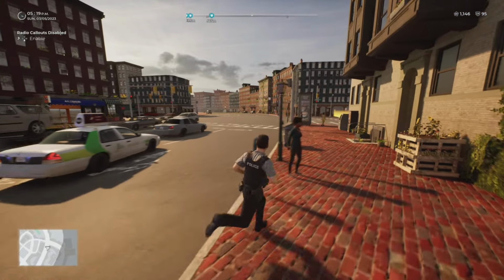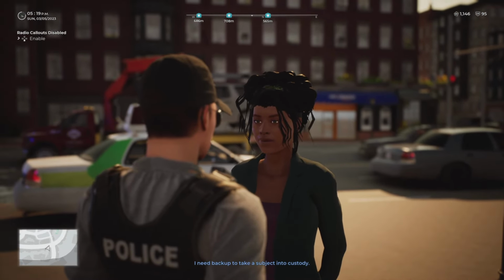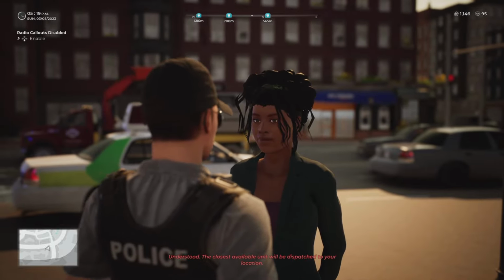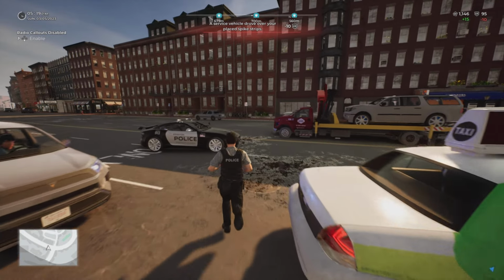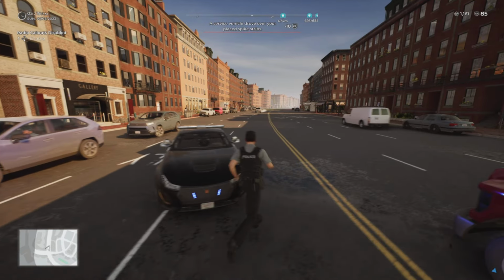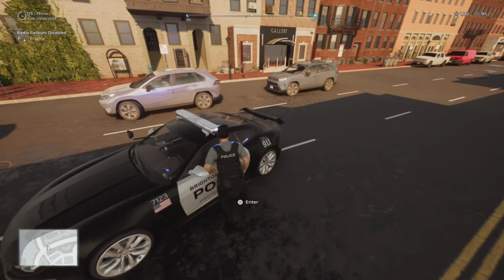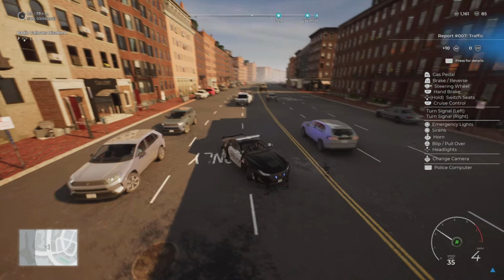Actually, she's going to disappear if I do that, because I've had that happen. Let's just go ahead and call a transport for her. I need backup to take a subject into custody. And then let's go get those spike strips. Can't leave those spike strips, man, because I'll be on another call and then I'll randomly start losing points. Like that, because the freaking responding unit ran over the spike strips. Crap, man. I just spiked a cop.